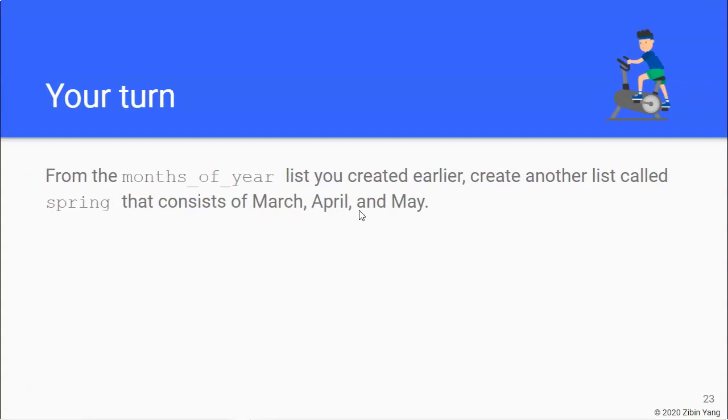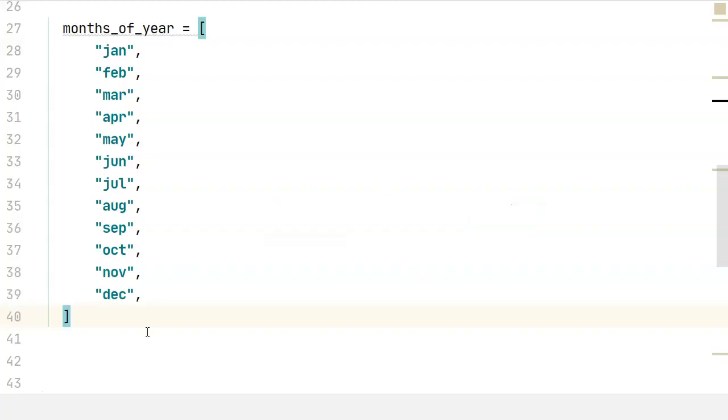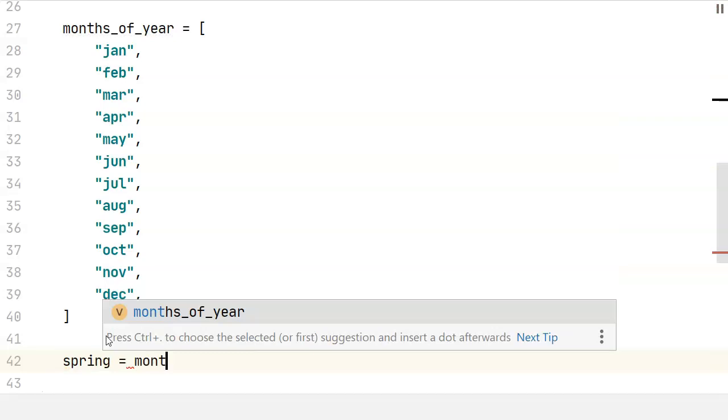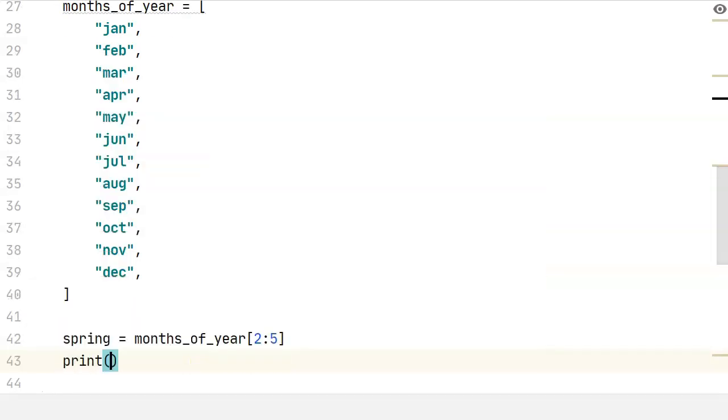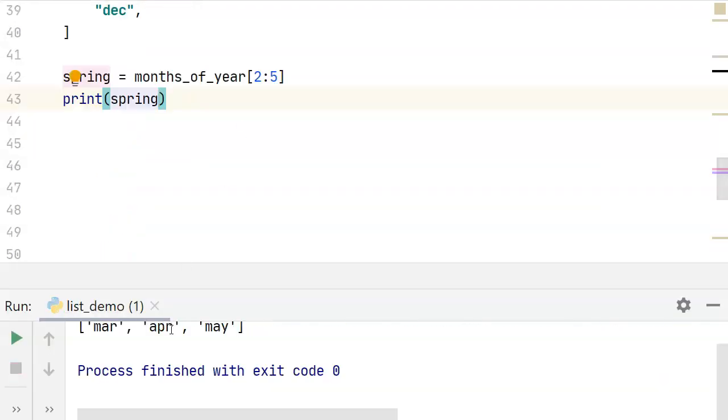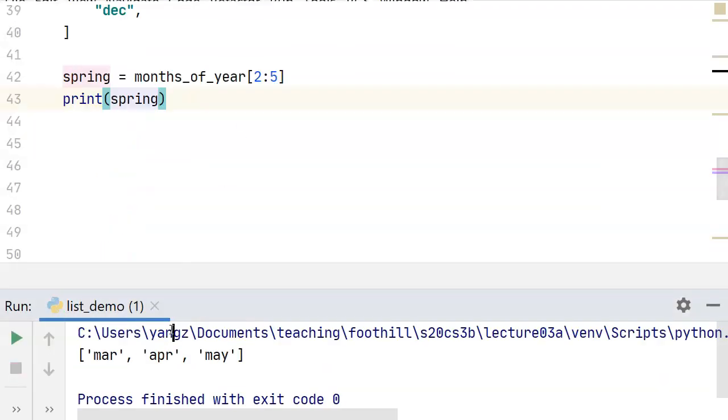All right, assuming you've done that, hopefully. So here's my months of the year. Spring can be months of the year, starting in March, so that's at index 2. Now, I'm going to have 3 months in there. So one quick way to do this is 2 plus 3 is going to be 5. So that should give me 3 months in that slice. So let's put now spring, and hopefully it is the correct one. So yep, March, April, and May.